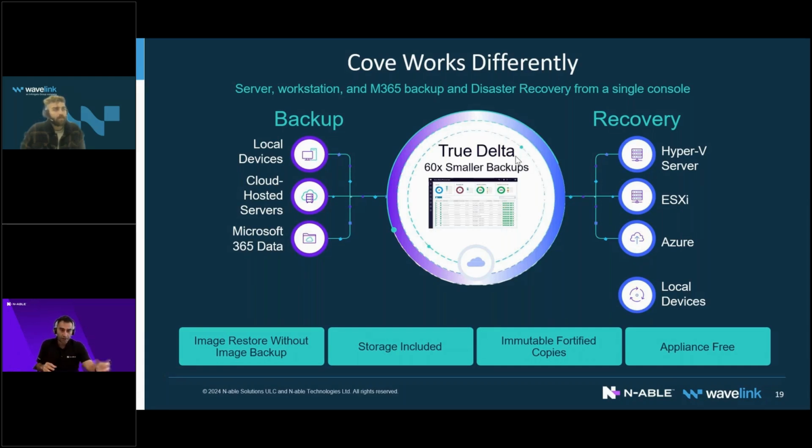This is not a planned thing here, but to give everybody on the call an idea, the close ratio for Cove deals, for resellers, is north of 30%. 30% with sales cycles of anywhere between 30 to 40 days. That is unheard of with a lot of backup sales cycles because of the simplicity and the comprehensiveness of the tool. And the best part of all, as I was mentioning earlier, is you do not need an on-premise presence. You don't need to have an appliance. It's optional, but you don't need to have it.